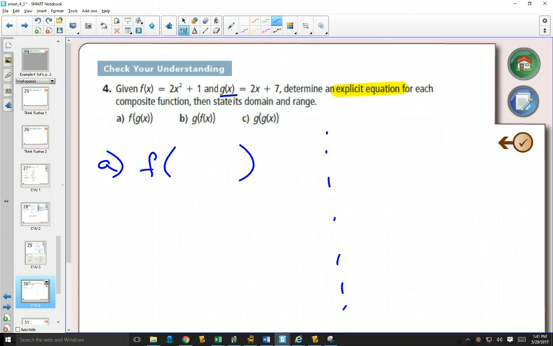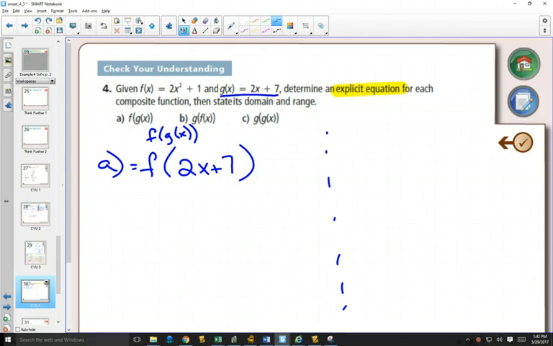We know that g of x is 2x plus 7, so we can replace the g of x in A with 2x plus 7. So now we have f of 2x plus 7, because f of g of x is equal to f of 2x plus 7. What does f of 2x plus 7 say? Well, f of x says whatever number you would put in. If you put in a 4, f of x says square that number, multiply it by 2, and add 1. If you put in 8, you would square 8, multiply it by 2, and add 1. If you put in something else, the function says whatever you put in.